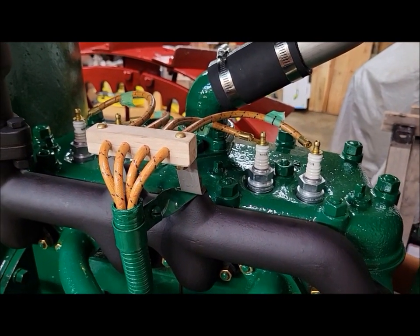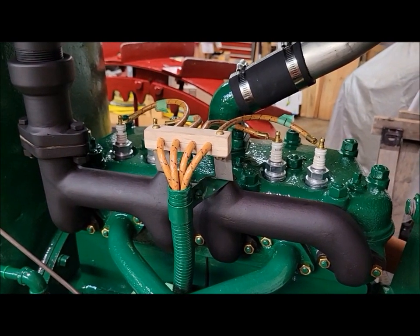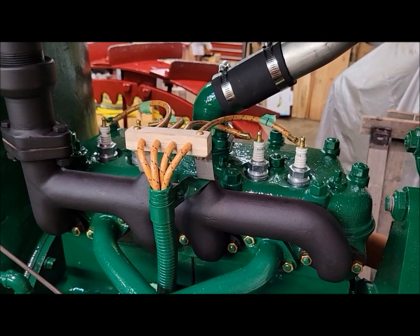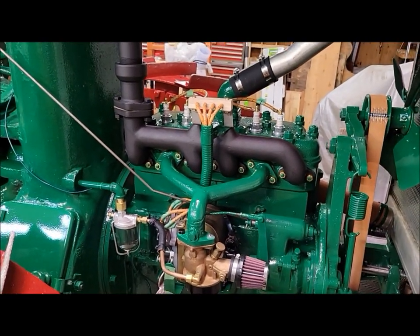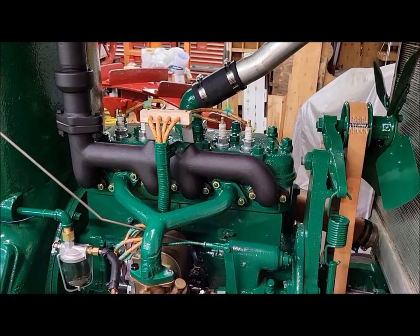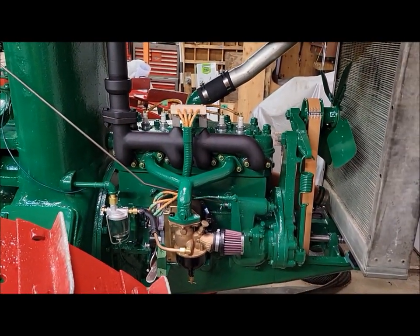We wanted to try something else because we had a sneaking suspicion that maybe those plugs were bad or fouled or whatever. And it might not even be the plug's fault. All that turning over we did, we could have fouled them. So Dad put in this new set of spark plugs, and this was the result.